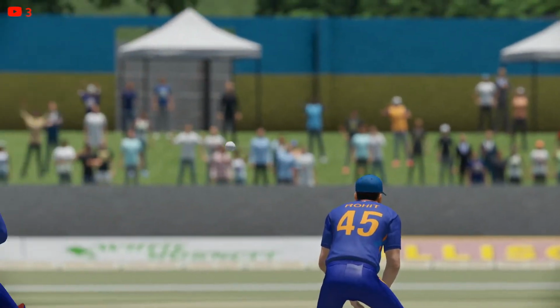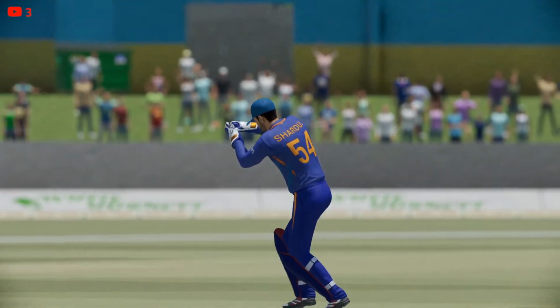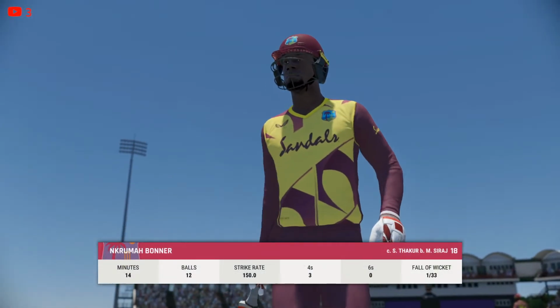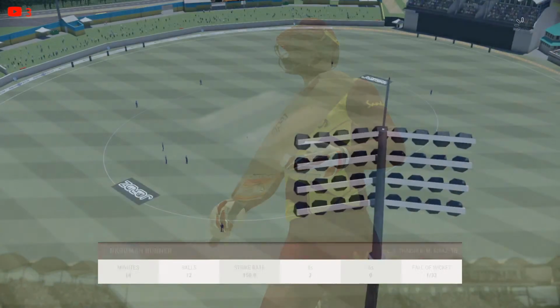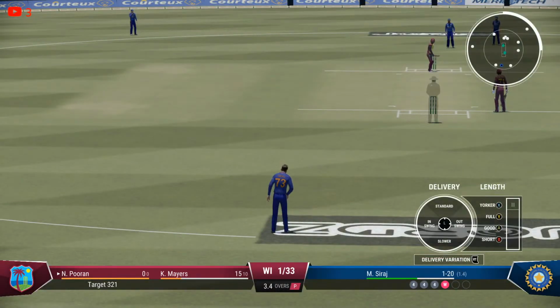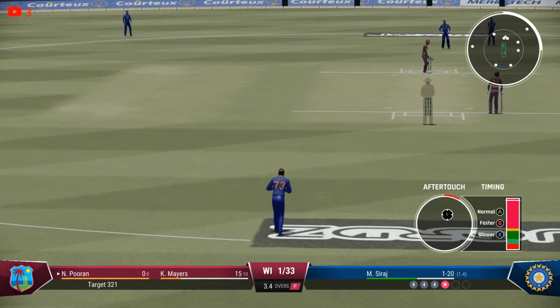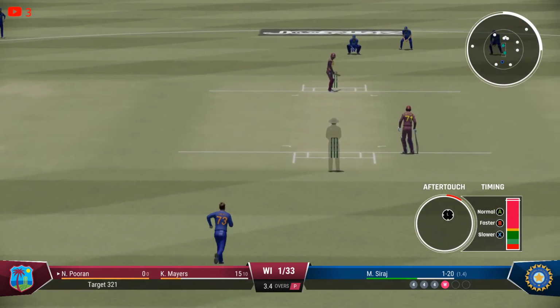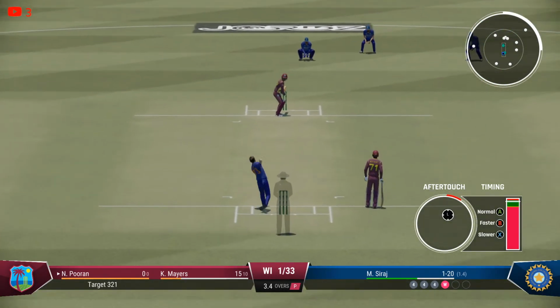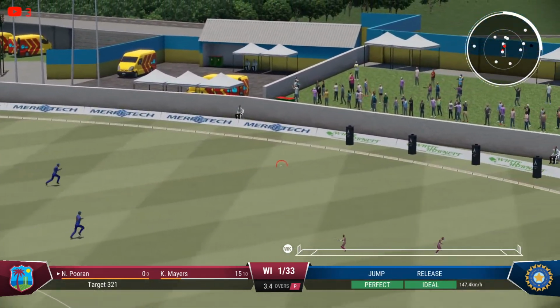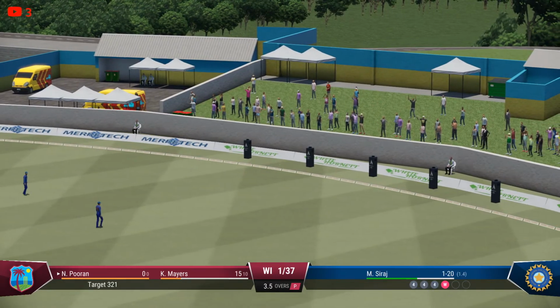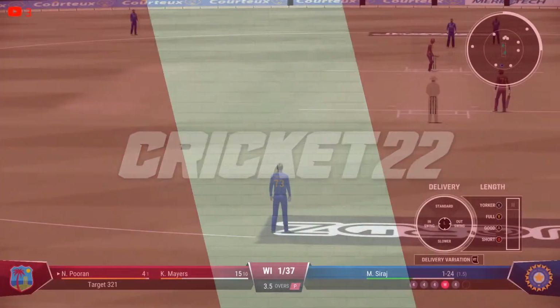It's a good ball, a very slight edge, and sufficient enough to get Bonner out on 18 off 12 balls, 3 fours, one lucky four. But we are happy that we got a wicket. And Siraj is also happy after getting hit for a lot of runs. He gets a wicket finally. So this man, Nicholas Pooran, comes, smashes the ball for 4. So good start for Nicholas Pooran's innings.